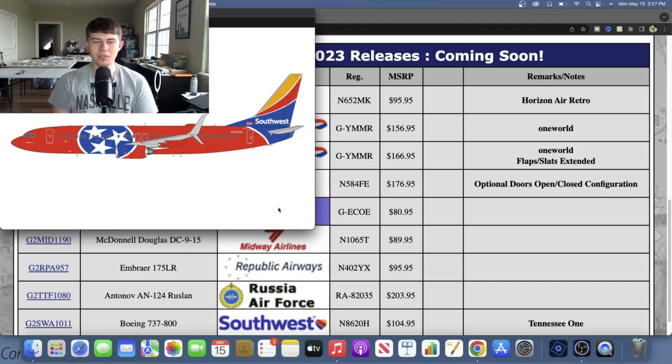So this would definitely be a good one, but at the same time, I kind of do want just a standard livery one. But certainly glad to see GeminiJets really pounding in the Southwest special liveries. Of course, the latest they did was the Desert Gold Retro. Now we're going to be expecting Tennessee 1, and I'm sure Illinois 1 ahead, and the Canyon Blue Max among others. So really cool to see GeminiJets getting after this Tennessee 1, and I think this will be a really cool aircraft. So hopefully that turns out good here on 1-200. So another very solid release right there. Fantastic.